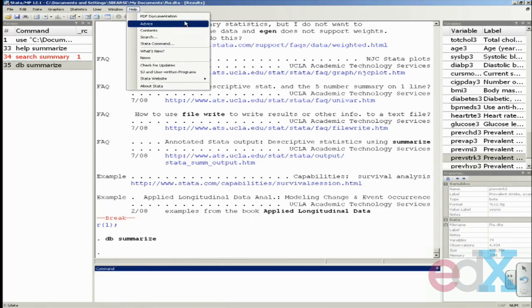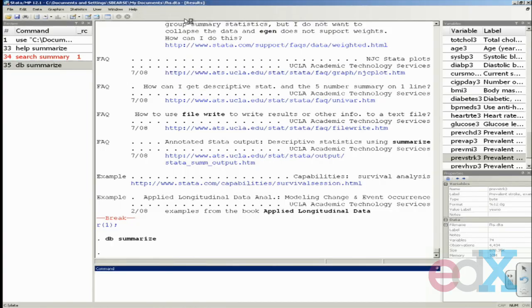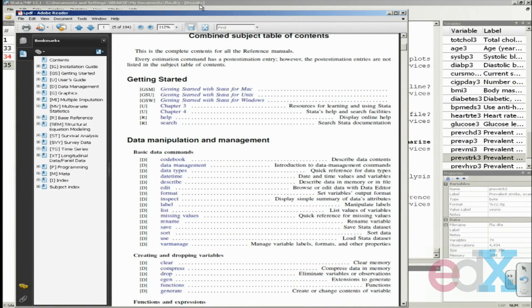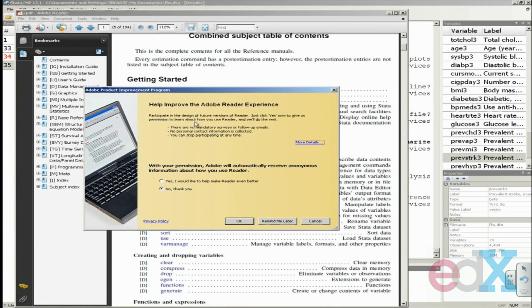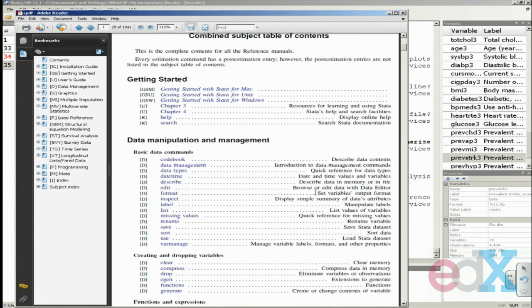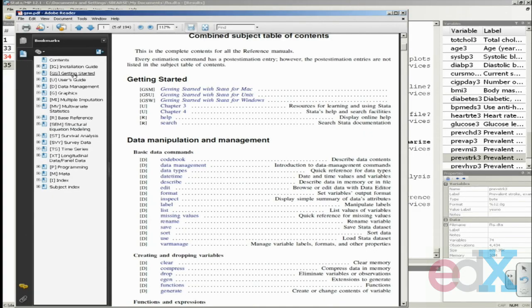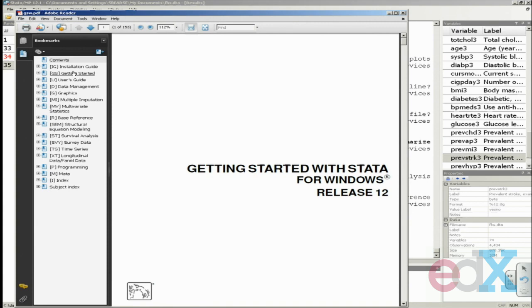A few other avenues for getting help. You can go up here to the help menu. The first option is this PDF documentation. If I click on that, it takes a minute, but you'll see that the entire Stata manual appears. So Stata has this great manual. It tells you exactly how it does every calculation that you do in Stata. They also have this Getting Started with Stata section that, if you wanted more information about how to use Stata, it might be useful for you to flip through. You have this manual accessible to you through that help menu, so you can look through that by yourself.